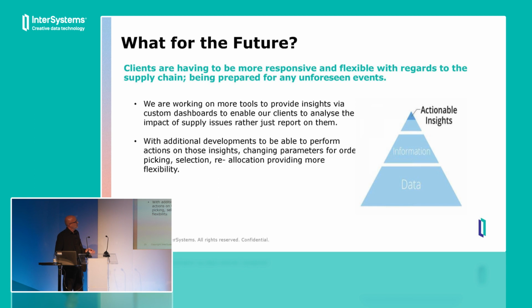So they need to be collecting data all the time for potential scenarios. They need to have more parameters, more functionality than they thought they might need. And they need to be very agile, to be able to move very quickly. When something happens, they need to be able to see this in terms of useful data and then be able to make decisions on it. Certainly, the number of dashboards we've had in the last 18 months has grown considerably to give people more visibility on data, so they can make decisions easily.